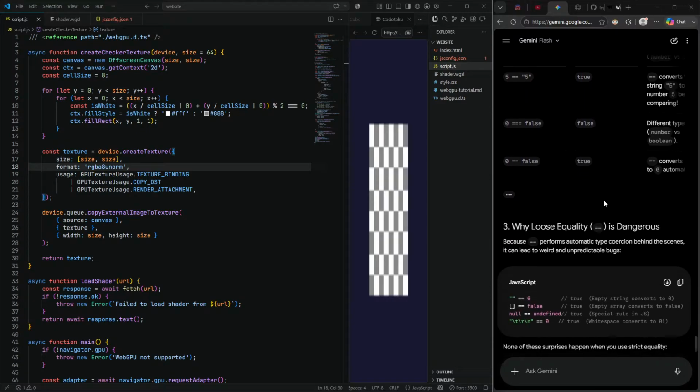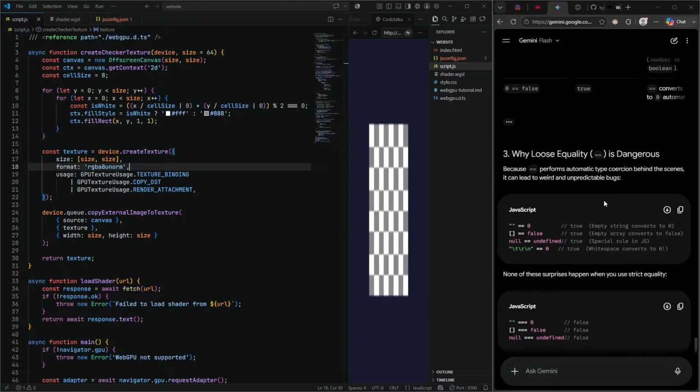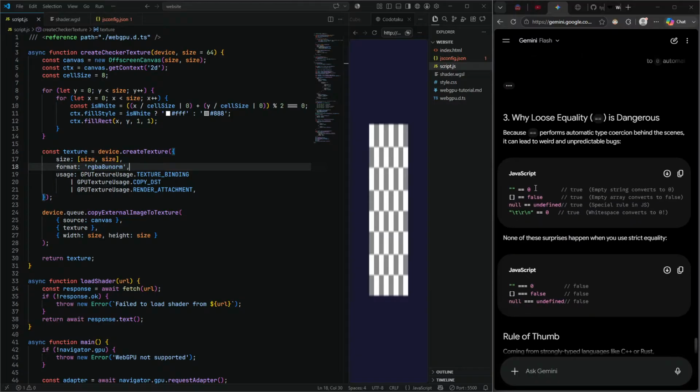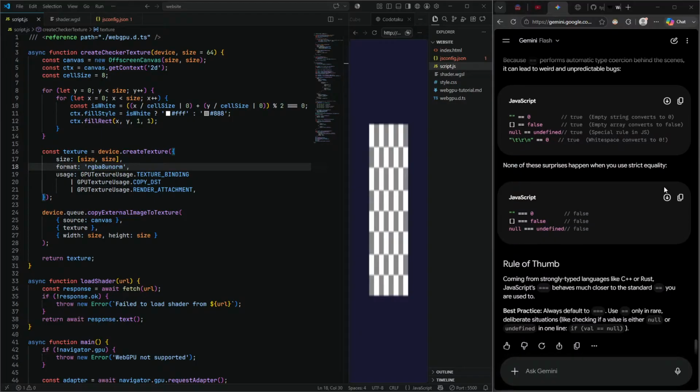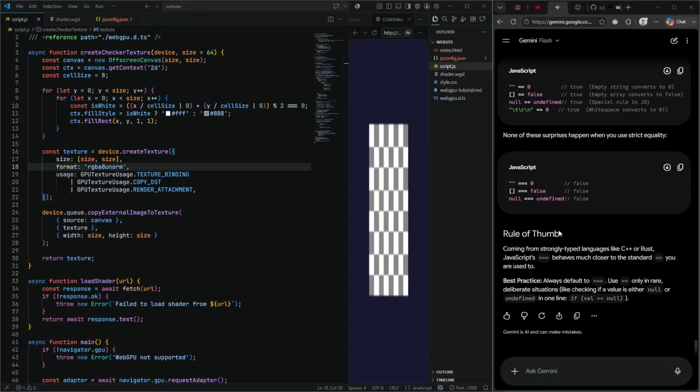Okay. So this is true. This is true. All right. White space converts to 0. All right, gotcha. Rule of thumb, coming from strongly typed languages. All right, gotcha.